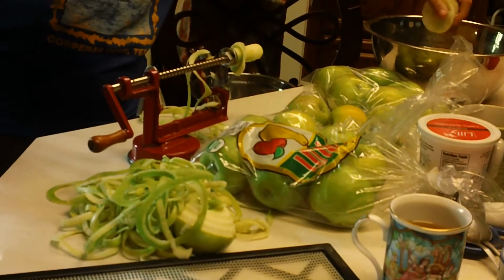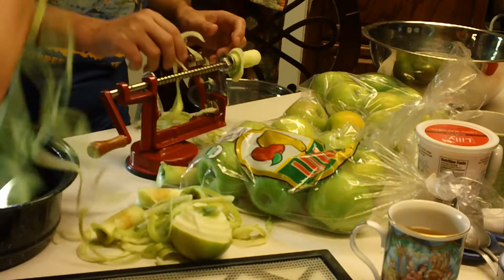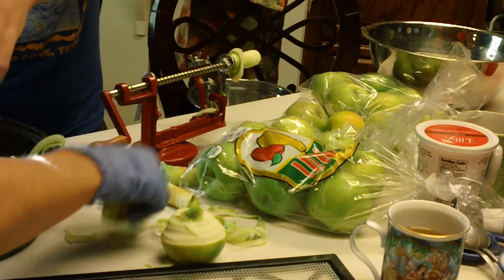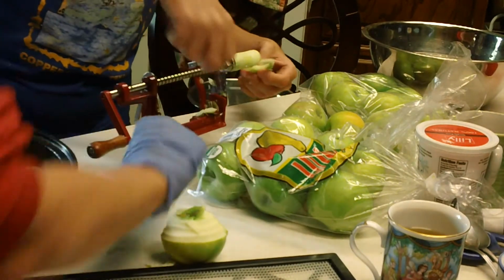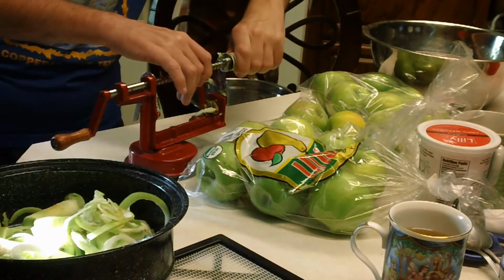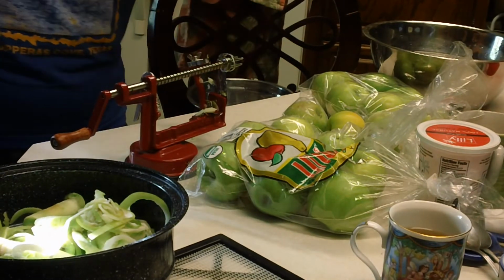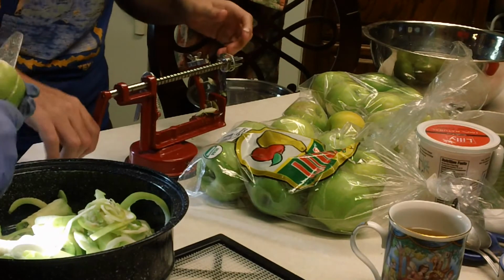Okay, and we have all these apple peels now. So I'm going to take those and I'm going to put them in. And you can do the cores and everything. It doesn't matter. Cook them, get full use out of everything. And I decided I'm going to cut this apple up in there and use it as part of my dehydrated fruit. Throw it on in.